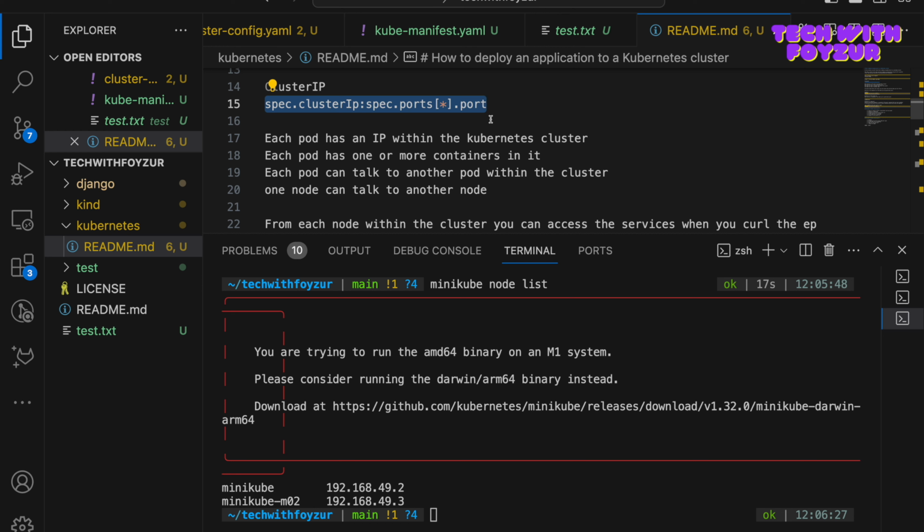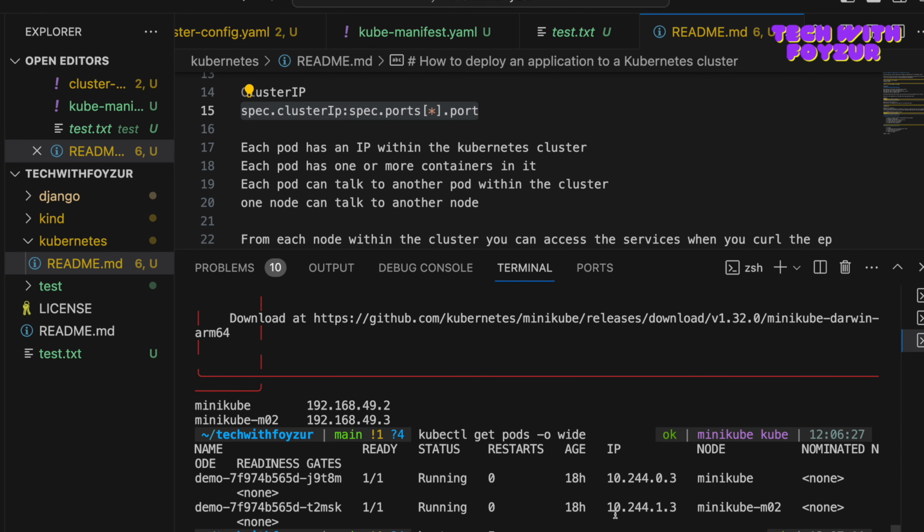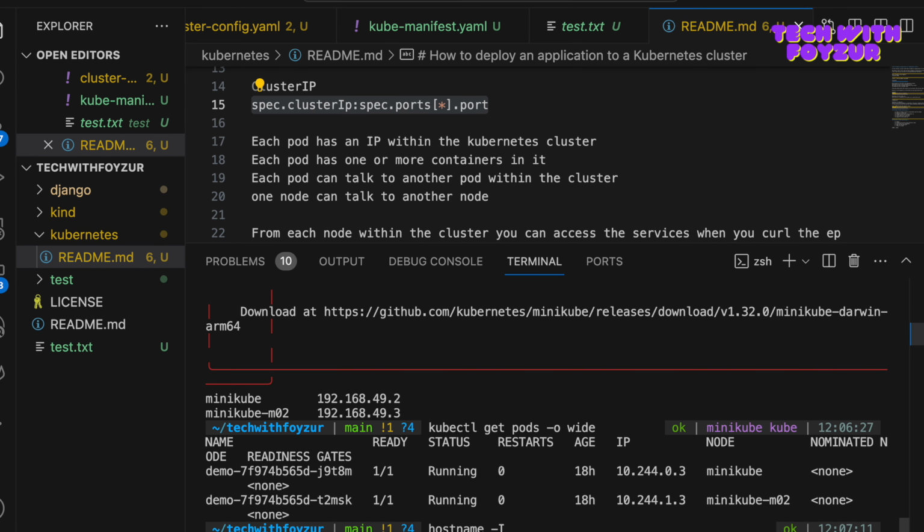You cannot access the service from my computer unless you do some port forwarding or some tunneling, some kind of networking you have established, by which you can talk from my computer all the way to Kubernetes pods. Because if you have noticed, Kubernetes pods are actually running on a different network, right? How do you know? kubectl get pods, and if I do this, I know this network is different from my computer's network. This is a different IP address than the one on my computer. It's running on 192.168 blah blah, right? So they don't know how to talk to each other. There is no networking established.